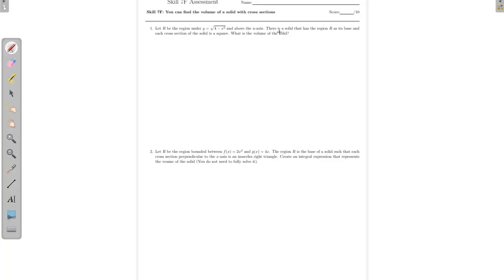All right, so if we have R is the region under the square root of 4 minus x squared above the x-axis. The square root of 4 minus x squared is a semicircle with a radius of the square root of 4, so 2. So this is negative 2, and this is positive 2. This is one of the basic shapes that comes up a lot that students aren't super confident with. So knowing the formula for a semicircle can help a lot and save you some time.